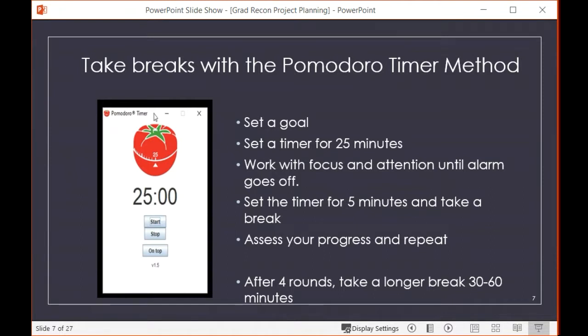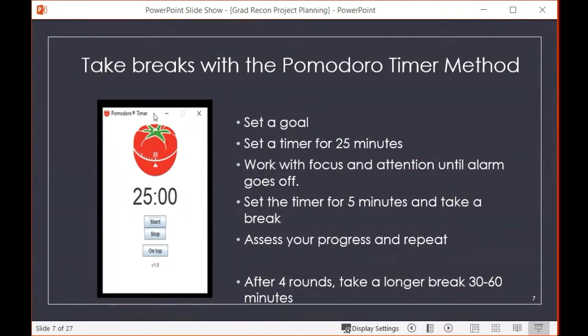And then when the alarm goes off for your break, you're going to assess your progress. Did I stay on track for my 25 minutes? Did I get done what I wanted to get done? Am I going to continue to work on the same thing, or am I switch gears? And then if you want, you can do another. Thank you, Juliana. You can do another 25 minutes, okay? But you don't have to. You can do 1 Pomodoro, you can do 2, 3.